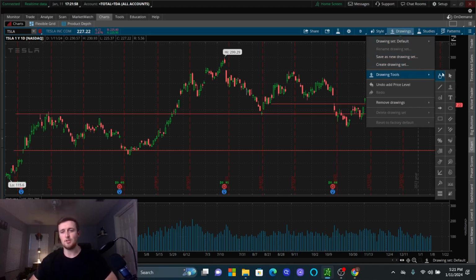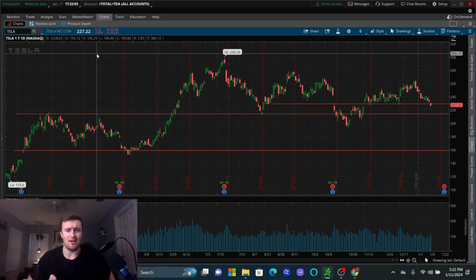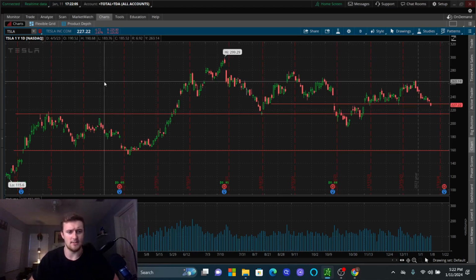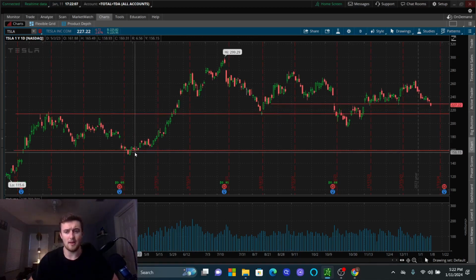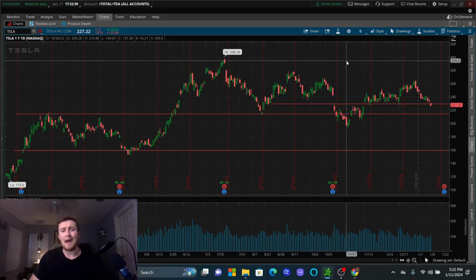Okay, so what we just did was draw support and resistance lines. These are where the stock tends to pivot direction, whether you want to call it resistance at the top and support at the bottom. Imagine support as a floor and resistance as a ceiling. You want to punch through, but you can't punch through a ceiling, right? It takes a lot of power to punch through a ceiling. Same thing with the floor: it takes a lot of force to step through a floor and break it. That's exactly what you need for market moves, and that's how you can use these to give yourself a basic entry or exit format.